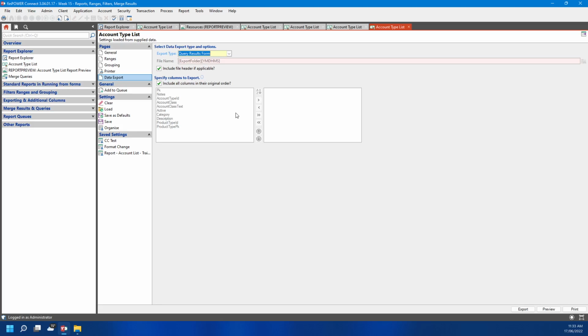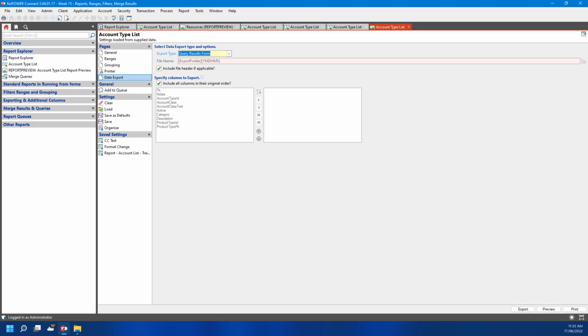If you're exporting and saving it outside of FinPower Connect, you can store a file name including the usual smart tag headers as mentioned in order to make the file name unique. And it should go straight through to your reporting file folder as mentioned, rather than popping up on your screen.